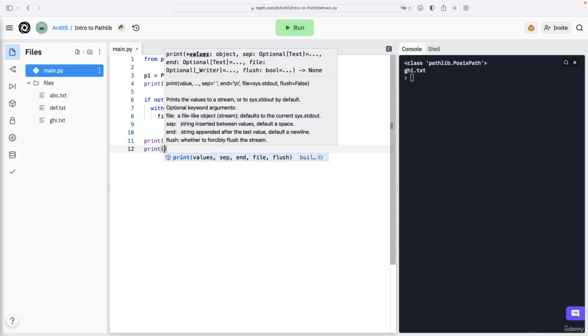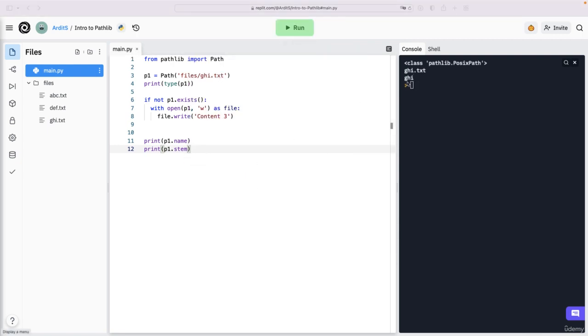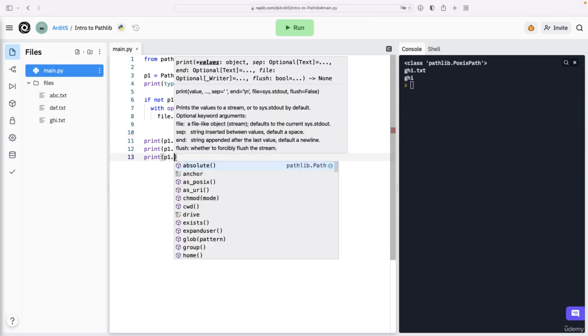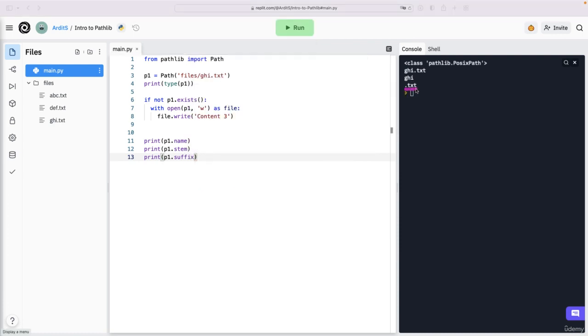If you want to get p1.stem, guess what this returns? Well, it's only the file name without the extension. And of course, you can also get only the extension, p1.suffix. So that's the third output. If you were working with a string to represent the path, you could still do these things, of course, but it is more work and the code is less elegant.